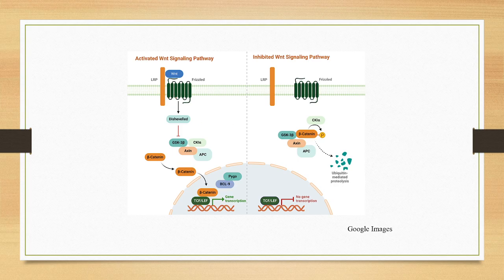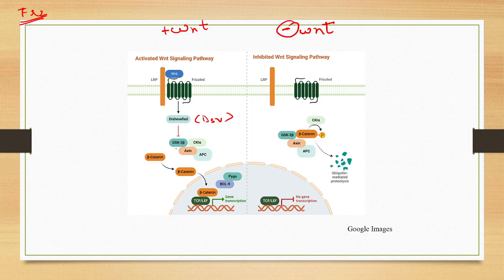So you can see this is the receptor which in short we call FRZ. It is the frizzled receptor. And here is the pathway in the presence of Wnt and here in the absence of Wnt. So in the presence of Wnt, what happens? This is the ligand. It binds to the receptor frizzled and another is the LRP co-receptor. It activates a protein which is known as disheveled protein. In short, we call it DSV.